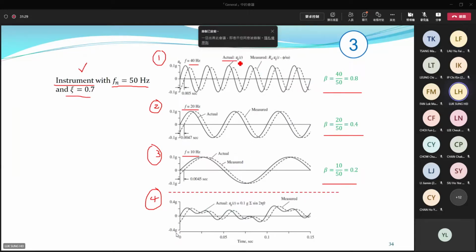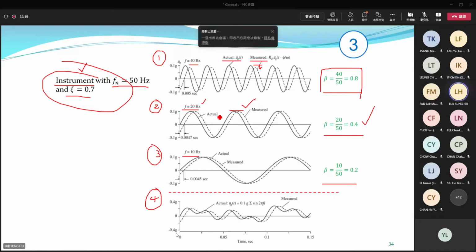You can have a look at this outcome. The actual values are shown using the solid line. The values measured by our machine are shown using a dashed line. You can see that for a relatively large frequency ratio, our measurement is lower as compared with the actual values, which means that our device is not that accurate when you measure this frequency, 40 Hz. When the ground acceleration frequency is smaller, 20, then the frequency ratio is 0.4. It seems that the two curves are quite similar. So that means our accelerometer is good to measure this frequency of ground movement.